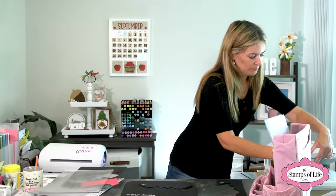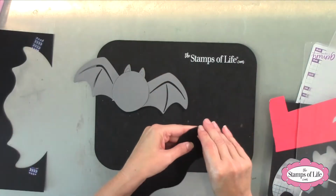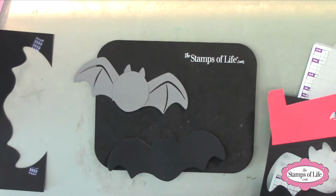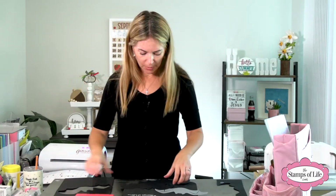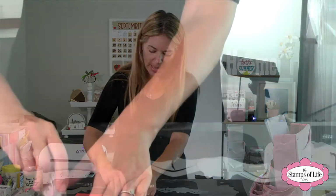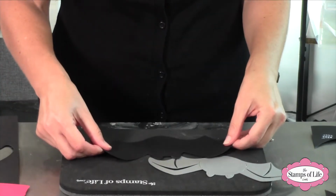So I'm going to grab this guy, get that off there, and then make some room here. Lay that down, clean this place up. Okay, so I'm going to add adhesive to this because I'm going to add this so I have my little ears. And I'm going to lay this down right here.